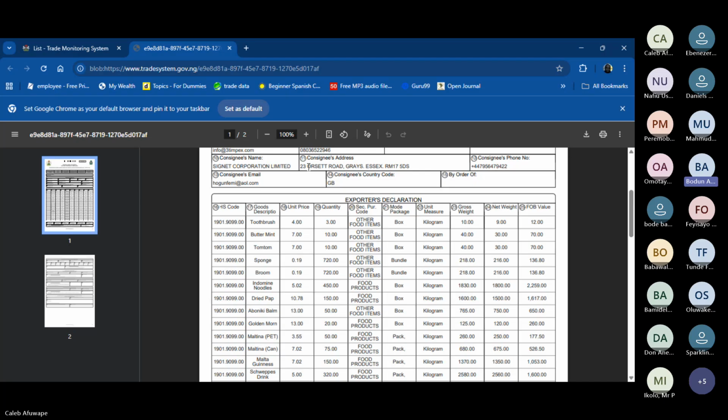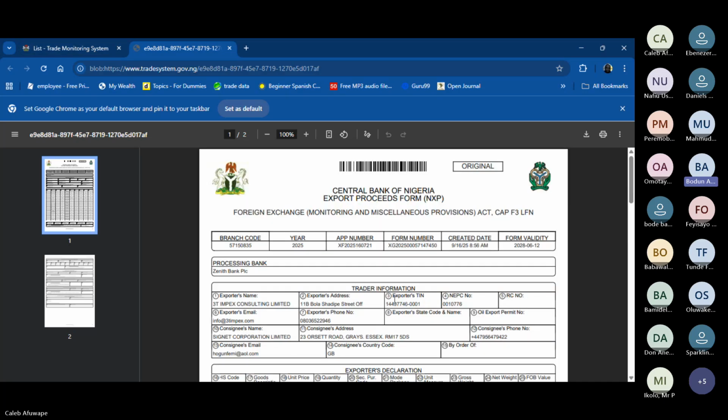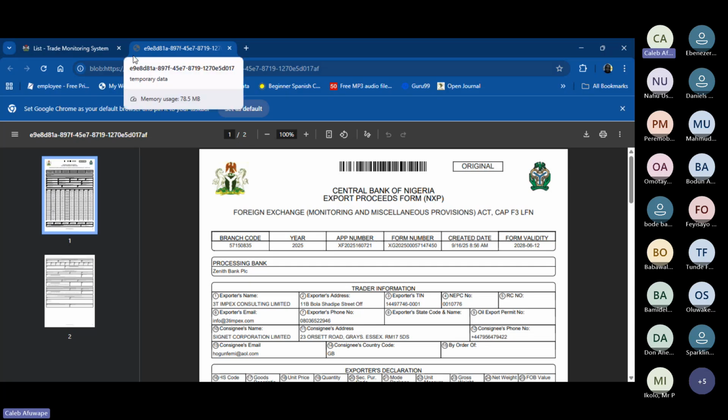Okay, understandable. So for this NXP document, is it something that will be shared so that we can study it? And if we then have subsequent questions, we can ask. I will confirm from Dr. Dele, but I don't think that should be an issue. Especially for the investors. Yes, I don't think that should be an issue, but I will confirm from him. Okay, thank you.